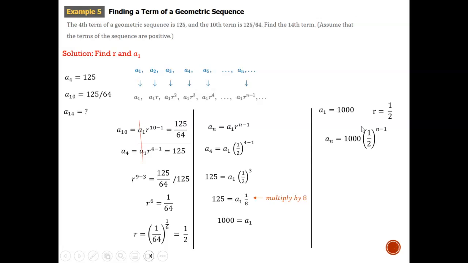That's going to be an equals 1,000 times (1/2) to the power of n minus 1. Now we're looking for the 14th term, so I'm going to plug in 14 for the n, which will give us 13. So it's going to give us 1,000 times (1/2) to the power of 13. And if you put that in the calculator, it should give you 125 over 1024. Again, guys, how we did this: we divide using the concept here on top. It's a concept, guys, and then we divide them because for the ratio it is division, and for arithmetic it is subtraction.